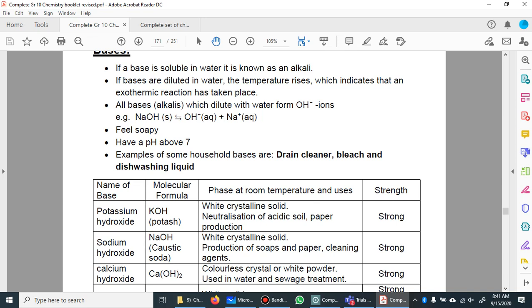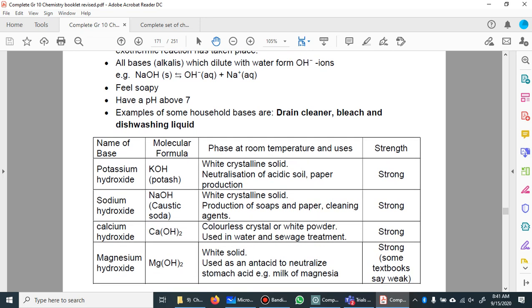Magnesium hydroxide, it's something, okay, so at night you've eaten too much and then you take something afterwards to help. Antacid, yeah, like Gaviscon or Rennies or Eno or something. What does that do? Yeah, it basically tries to neutralize the stomach acids. Your stomach has made too much stomach acid, so you start to feel heartburn, you start to feel uncomfortable. So magnesium hydroxide or milk of magnesia, that's why they call it that. Antacids have magnesium hydroxide in them to try and neutralize stomach acid. It's also a strong one, like I said, so just ignore this note on the side.